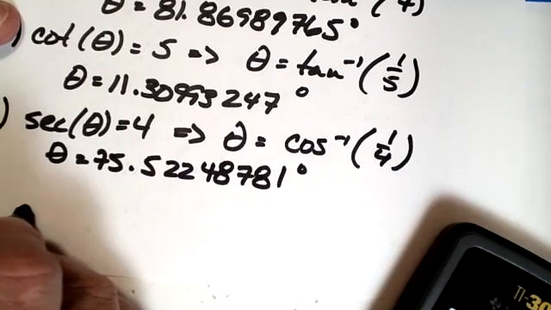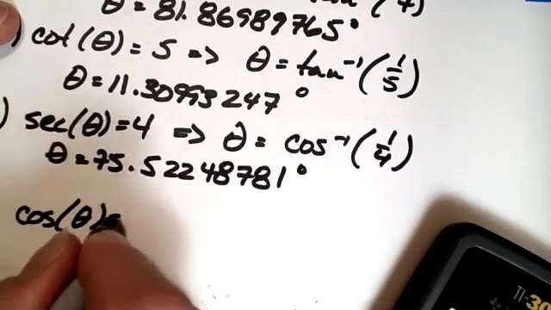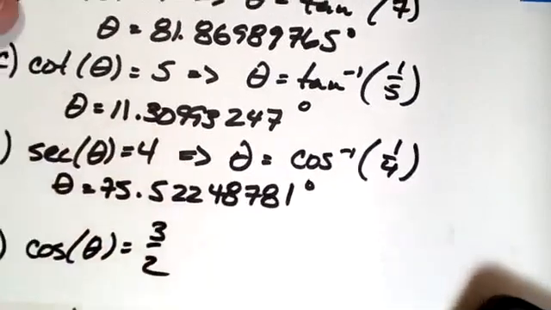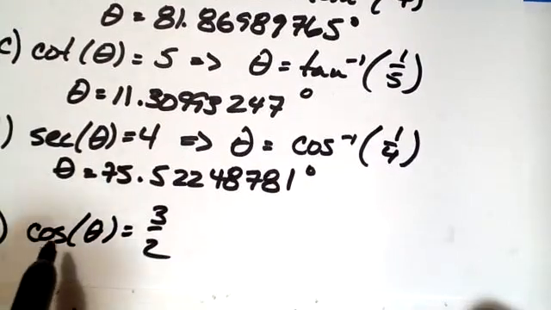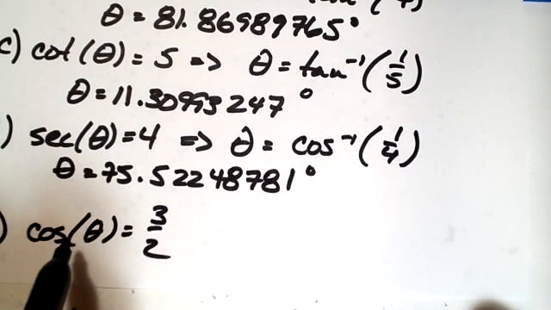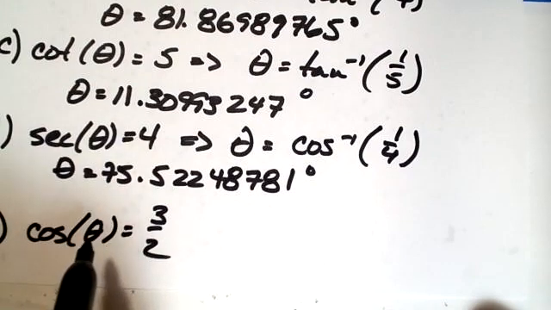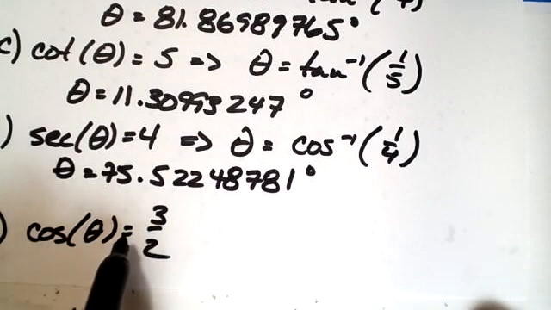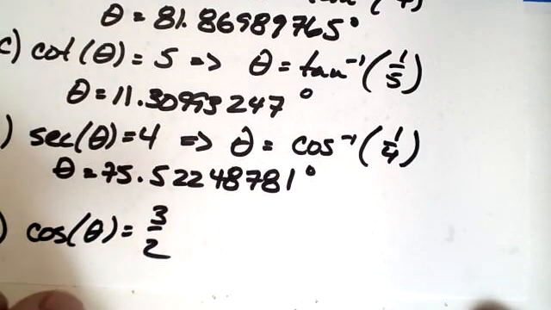Okay, now the last one is a trick question. Cosine of theta equal to 3/2. Why is this a trick question? Well, because the 3/2 is outside of the range of cosine. There is no real angle that you can plug into this equation and ever get cosine to be 3/2. This does happen from time to time. The textbook will throw these problems at you just so that you learn to recognize them. But like I said, they do happen occasionally.